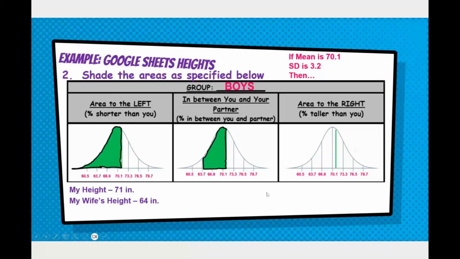And then over here for this side, once again, if the right side of this is 50%, the left side is 50%. Sorry, I said that backwards. The left side is 50%. The right side is 50%. This is almost the entire right side, but we have this gap here. So I'm expecting this to be less than 50%, but probably close. That could vary depending on your specific data value. I happen to be doing guys' heights, and I'm close to average in that respect.